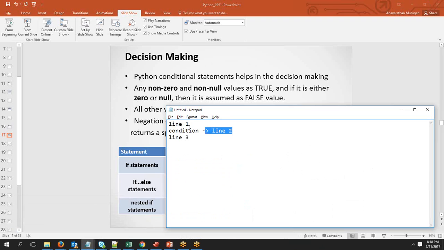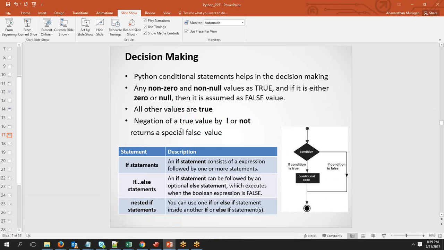So that is how you can execute a single line or a group of lines of code, which we call a statement in Python, depending on a condition. Now when you give a condition, the value of the condition is basically true or false.